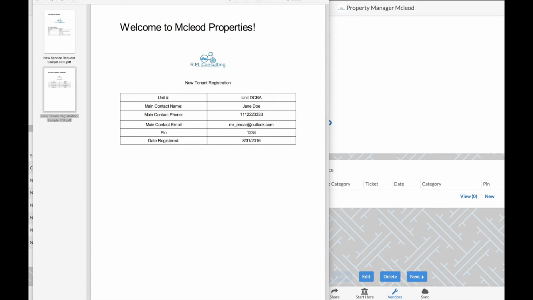Hi Ian, every time a tenant registers on the application, an email will be sent out to both the tenant themselves, copied, and to the admins available for the management property. So we can designate managers on the application itself to receive the email, but ultimately they will get a template that looks exactly like this, with the unit number, the contact name, phone, email, and the PIN of that particular unit. We also added the date registered on to help organize which days tenants register. And also you get another email for every time a service request is added.